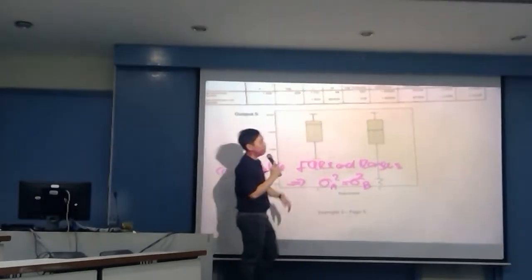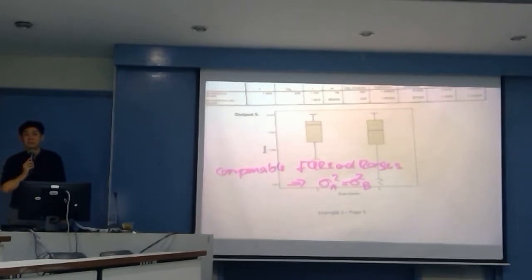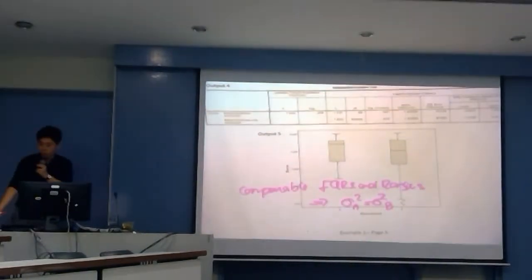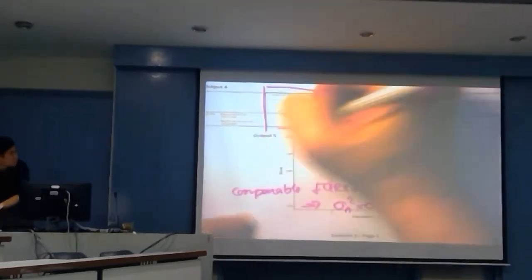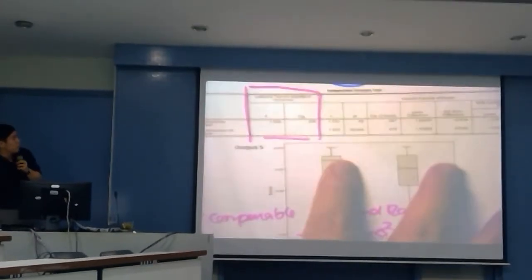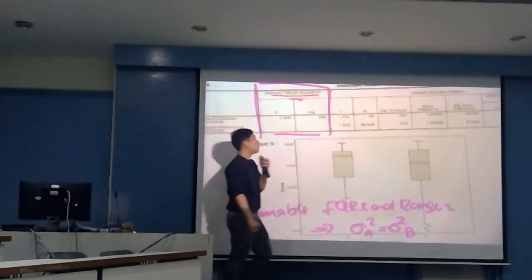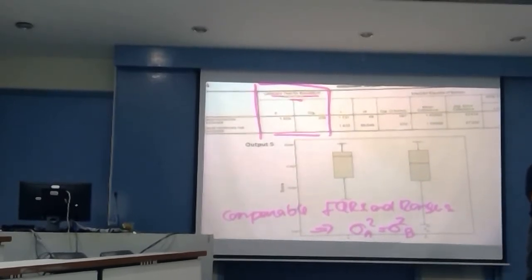Alright? This one is kind of great, right? So that's second approach. Yeah? Last approach, if we jump into here, right? Output 4. Only focus on this box only. Alright? You see the name, Levene's test for equality of variance. So this box is for testing if the variances are equal.